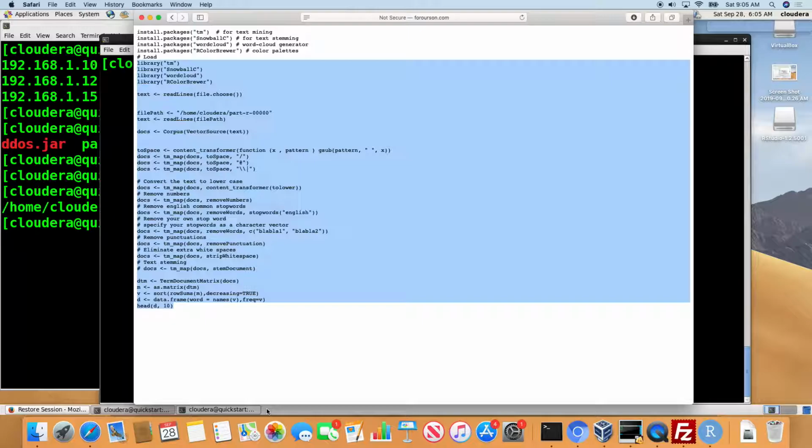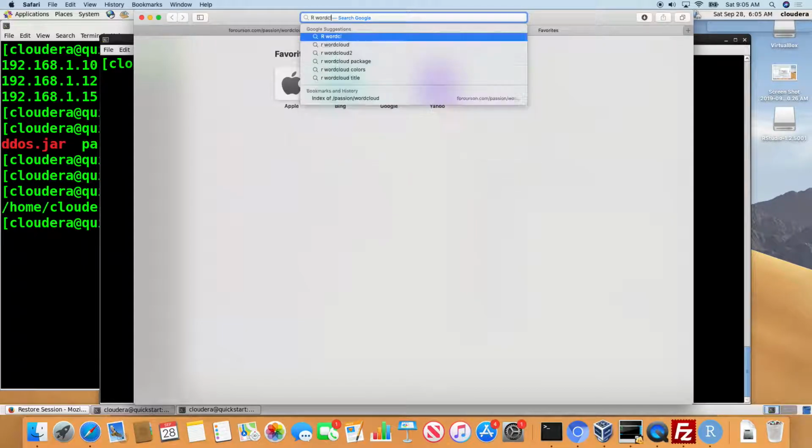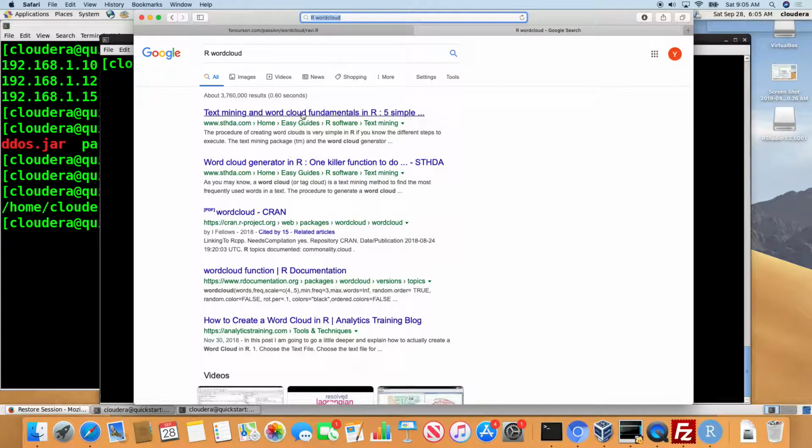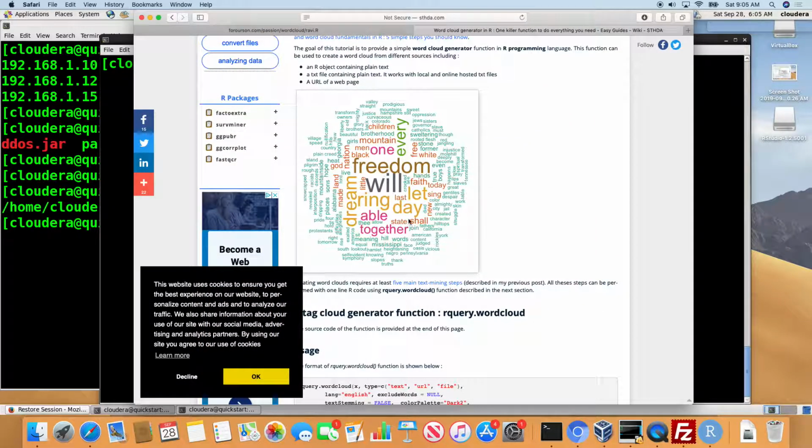The output is going to be a graph, or a word cloud. What is a word cloud? Have you ever seen a word cloud? What is meant by a word cloud? So please look at this. In R, a word cloud generator, I'm exactly using this particular program. When you click R word cloud generator, you will see that a word cloud looks like this, which you will see on most websites, right? Depending upon the word, the word with maximum occurrence will become big. In our case, the IP with the maximum number will appear big, and then the next one will be smaller. So you created a word cloud.